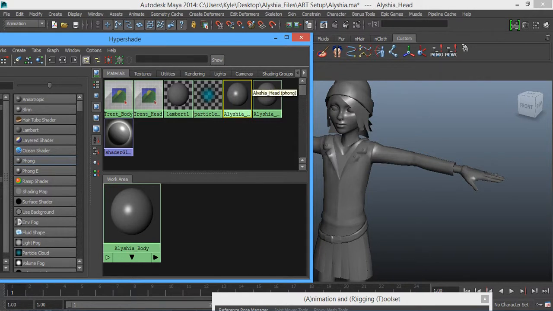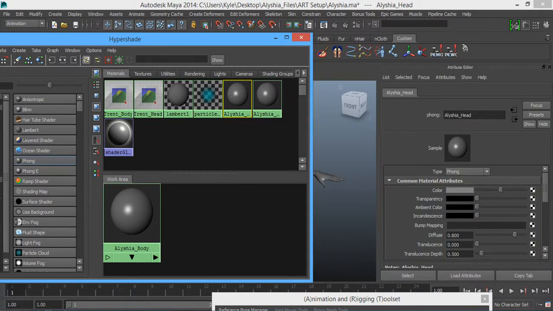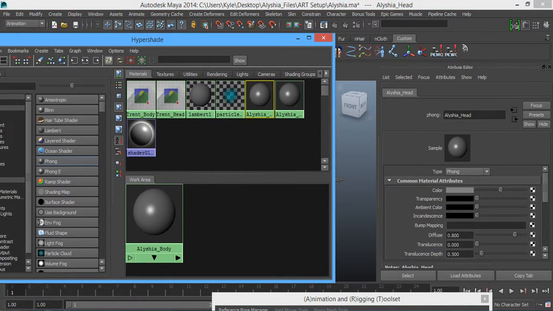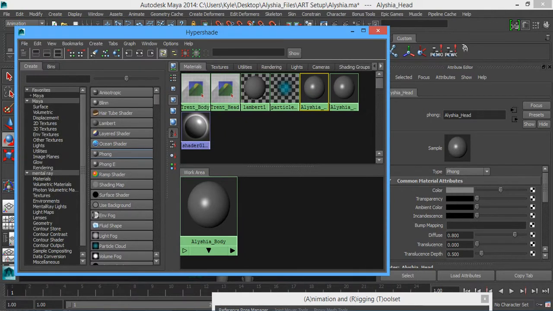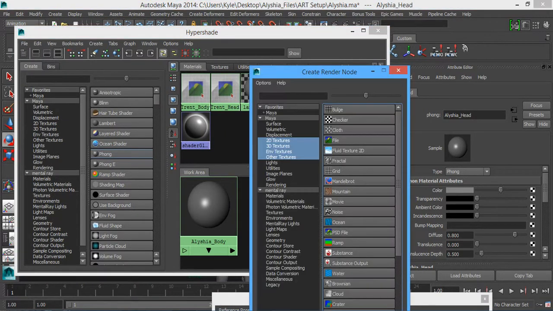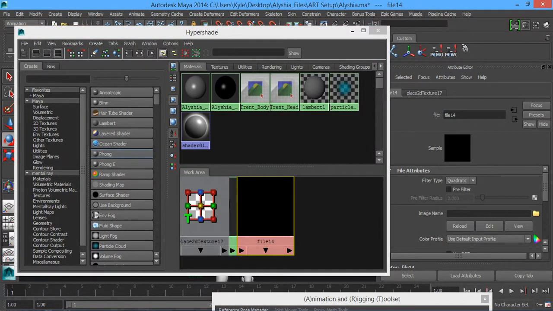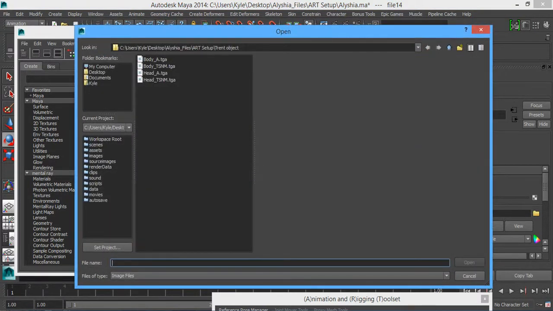So double click this to open up my settings, and I'm going to navigate to my project setup here. I'm sorry, this is already here, and I need to assign a file. There we go, file. Go ahead and open up my image. And this is Trent's. We don't want him. We need Alicia's. And I threw that in the source images file for when I set my project. Alicia's clothing A.